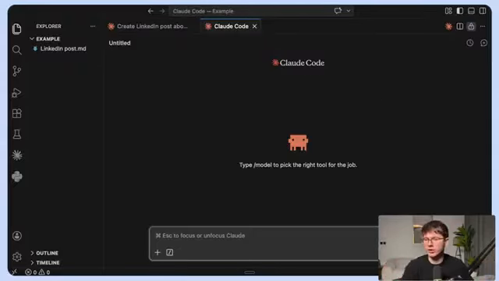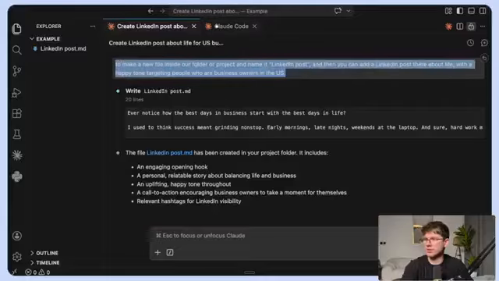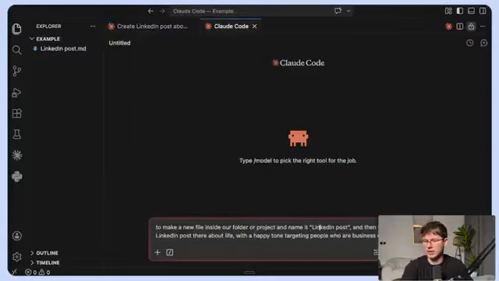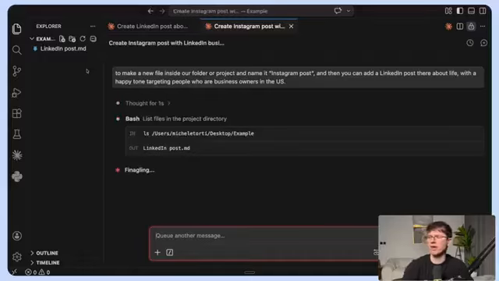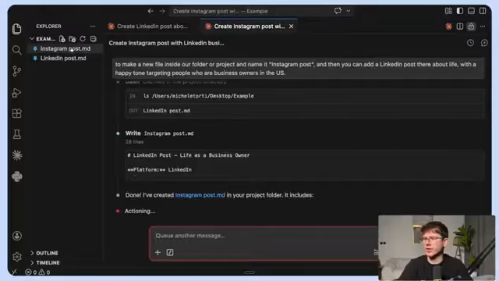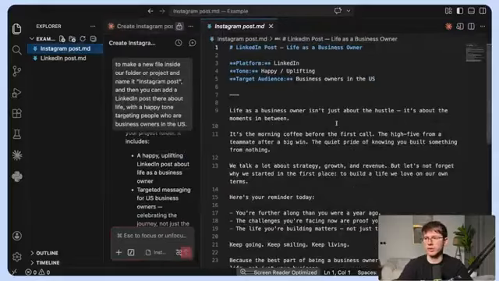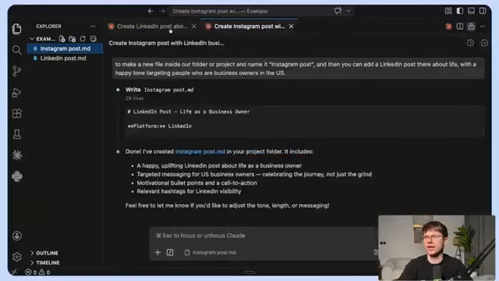and you're not there to actually see what it does, right? So let's say I wanted to use bypass permissions, and let's say I give it the exact same prompt right here. And let's say I said Instagram post, right? What you will see now is that it will not give us a plan. It will just straight away make the file itself without us having to do anything. As you can see, it made the file here called Instagram post, life as a business owner, that we can use straight away, right? So on the one hand, this made a plan.